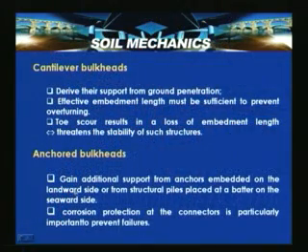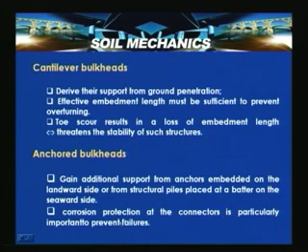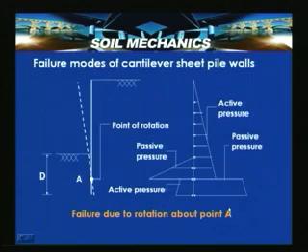Anchored bulkheads gain additional support from anchors embedded on the landward side or from structural piles placed at a batter on the seaward side. These cantilever sheet pile walls can also be propped externally; they are called propped walls or propped cantilever walls. Or if you are using anchors on the land side, the tie rods can be connected and placed at a suitable location so that they have an adequate anchorage capacity. Corrosion protection at the connectors is particularly important to prevent failures.